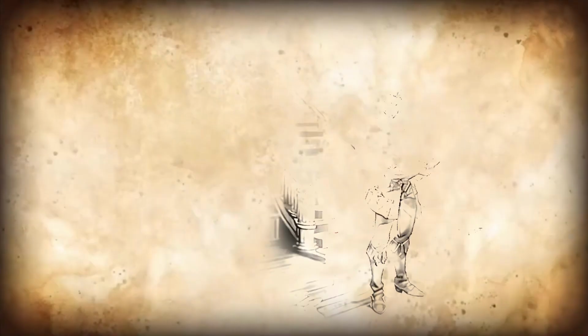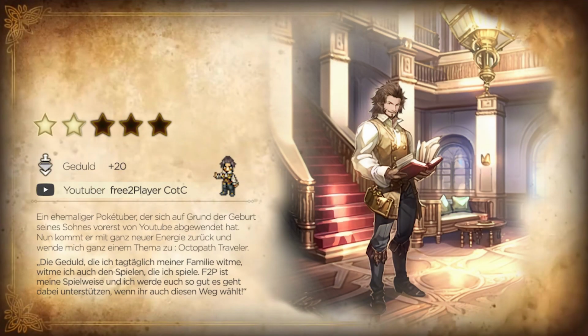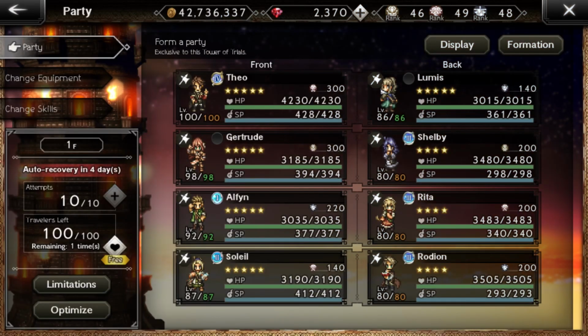Today we beat the EX5 floor in the Apothecary Training Tower. This is not a difficult fight, but it is a long one if you missed on Haze. Let's go over my team composition here.